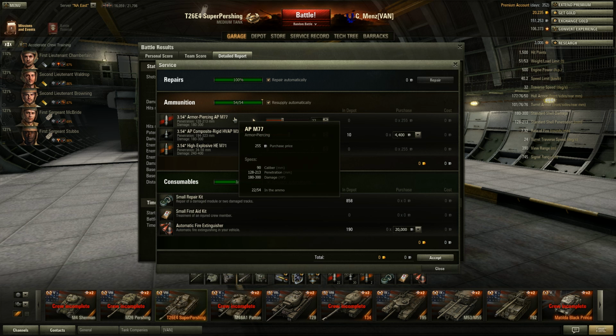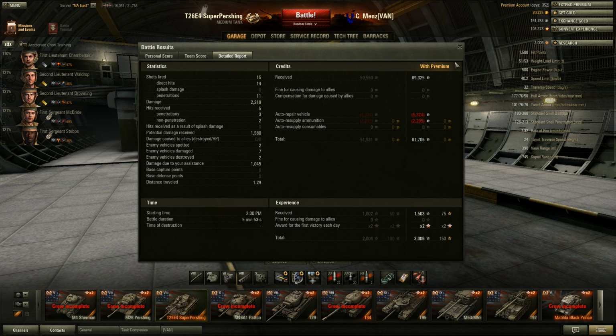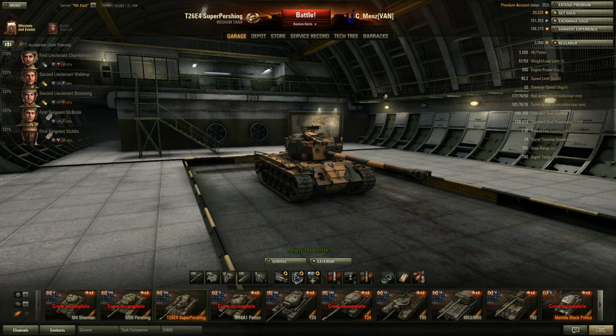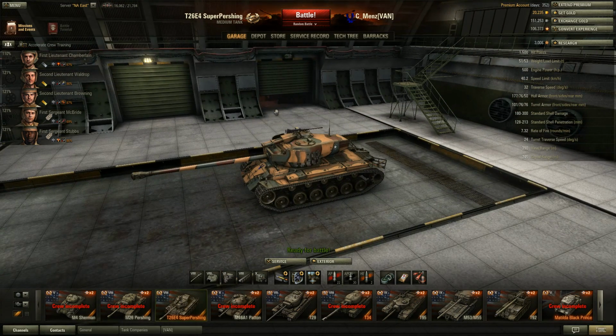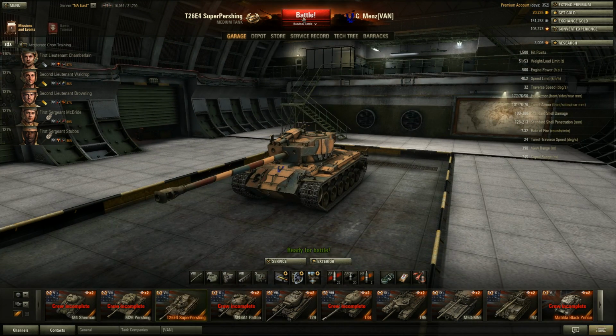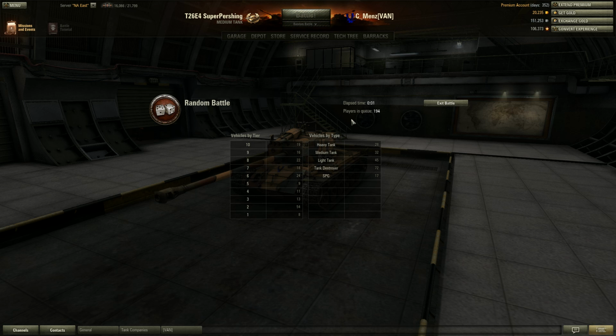Let's see how much they cost here. Only 255 credits, which isn't much. But as you see, the 4,000 on the APCR, that will hit your wallet quite a bit, but you'll still make a profit if you have a premium account. Overall, just under 90,000 credits, which as a tier 8 premium, you'll expect. And overall, let's see if I can't hop into one more battle with the Super Pershing.